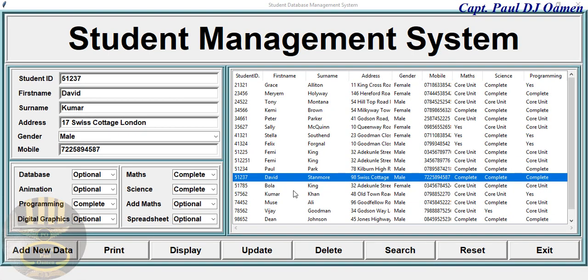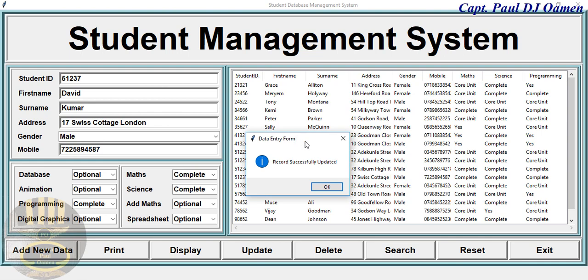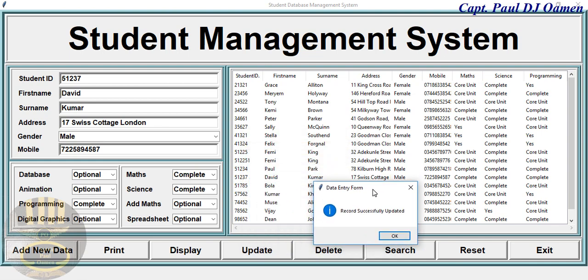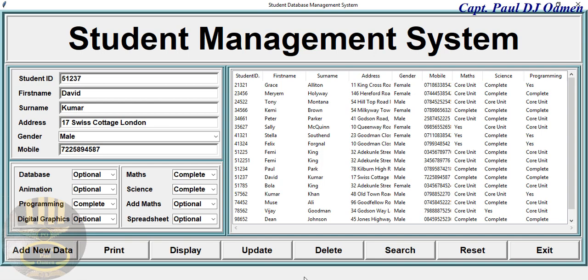Okay, now let's click on update. There we go. That's it. It's now changed to Kumar, and that is Swiss Cottage, London. Click on OK. There.